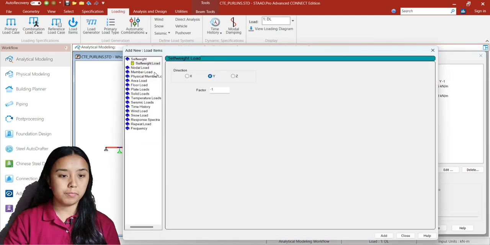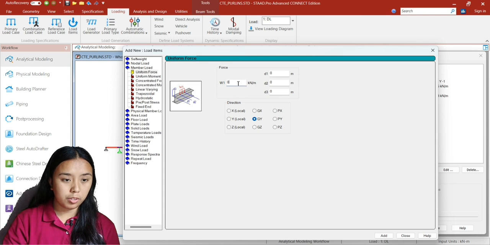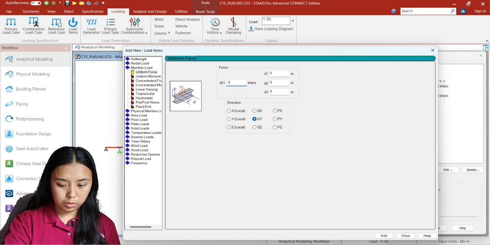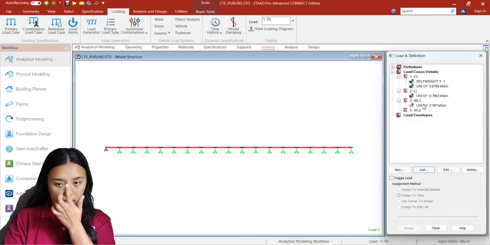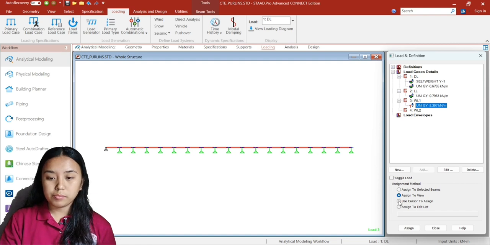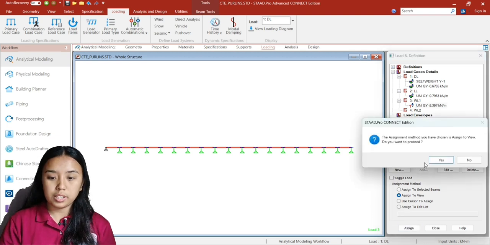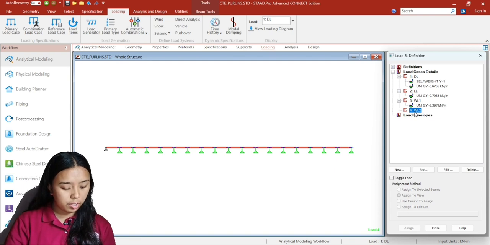Let's add member load, and then negative 2.397 GY, add, close. Here, use cursor. Assign to view our WL1, which is the pressure. Then assign, yes.